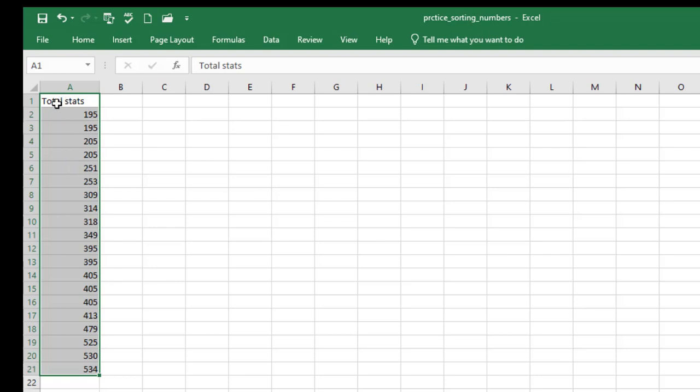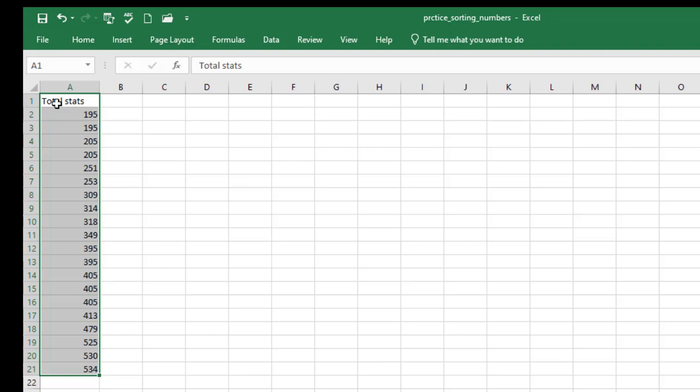The total stats here are text, and so Excel will omit that row because it is not part of its interest in the sorting. So that is just one very unique feature of sorting numbers that is different from sorting text.